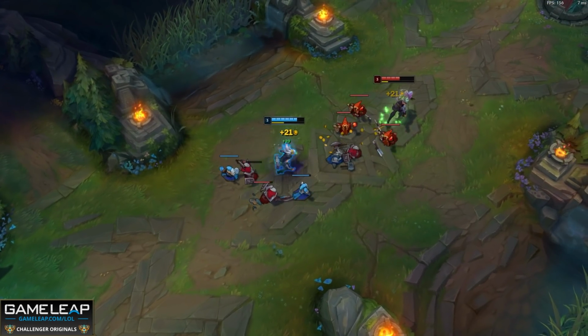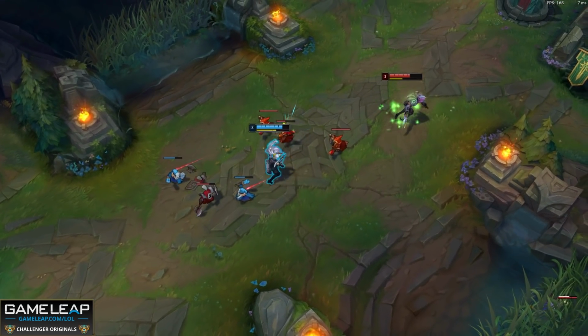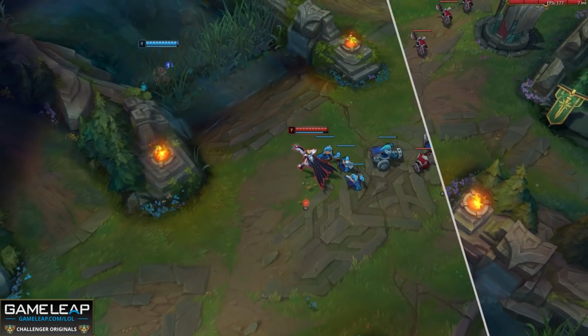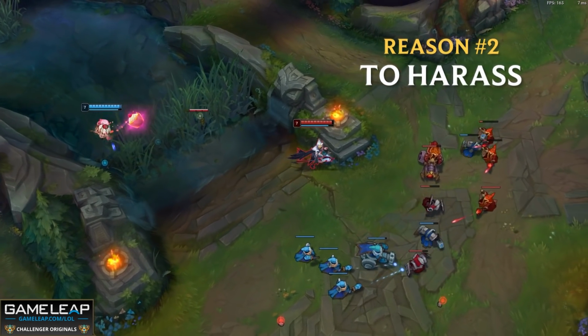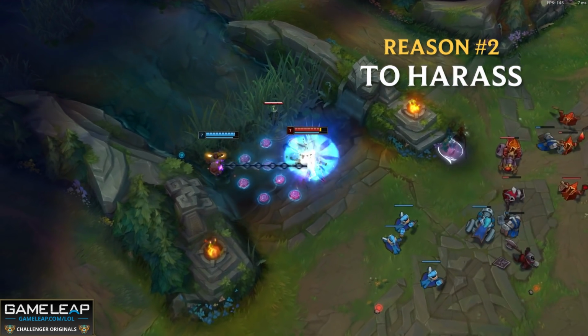This is going to give you way more of a chance of damaging the enemy champion because no one wants their opponent getting a minion for free. Well, I hope not anyway. The second reason why your opposite number might move up in this lane is to harass you. Maybe their cooldowns came back up, or maybe you're the one looking to last hit a minion.